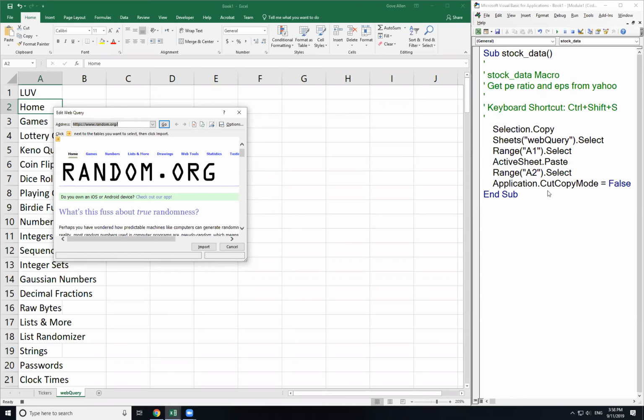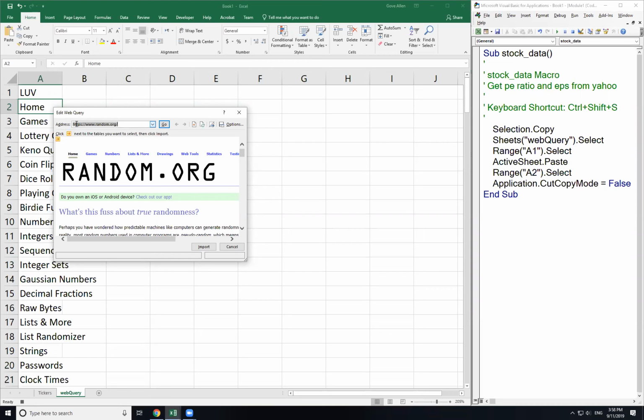It puzzles me that it records this because even if we delete this line, it will still work just the same. But when they wrote the macro recorder, they said, oh, we just came out of cut copy mode. There's the statement to come out of cut copy mode. All right, so now I'm going to just go ahead and put in the value that I need here.